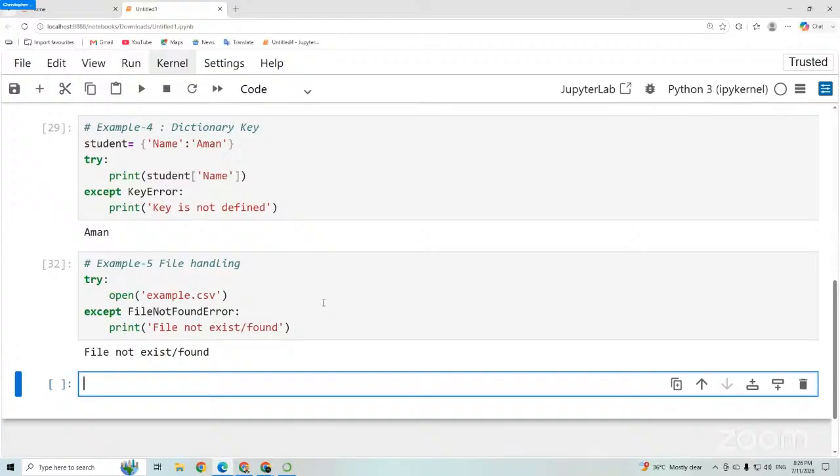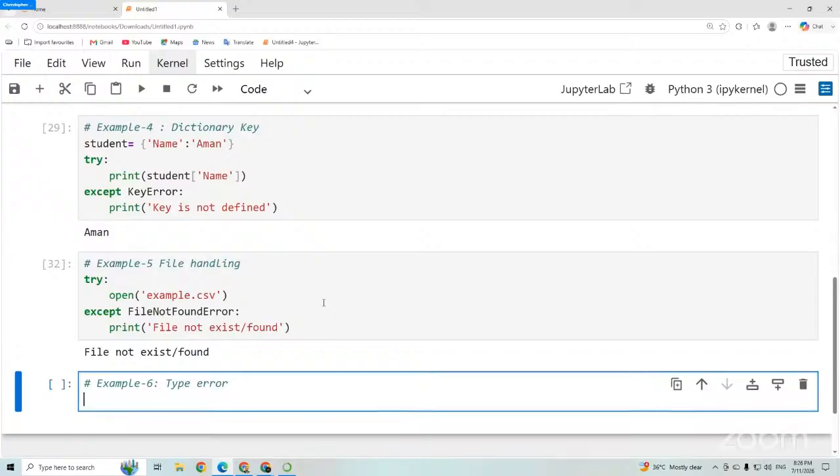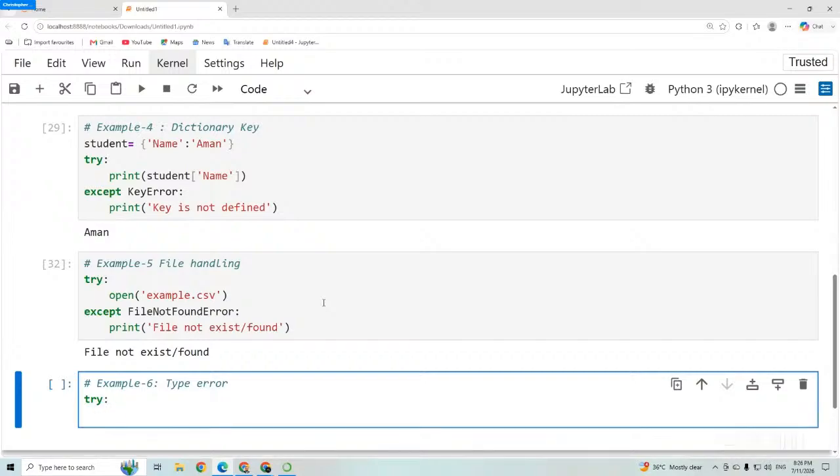So when you write your program very smartly, this will help you to find out the error. Here we can have the try, then print. Suppose that I want to add 5 plus 10. Suppose I have entered this value.